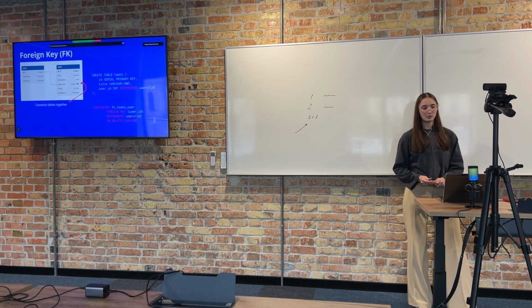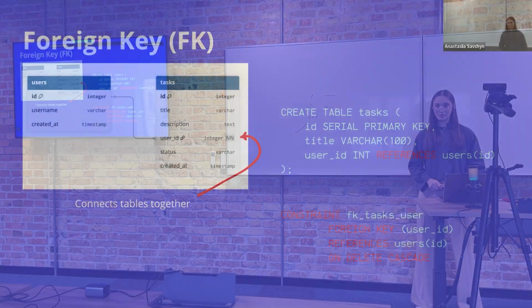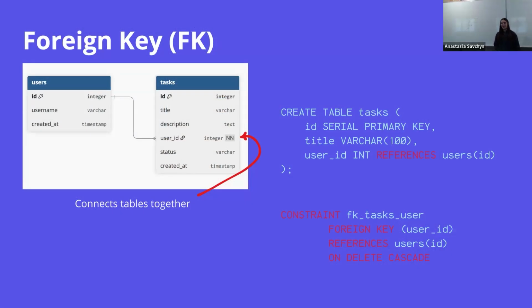Okay, so as we have a primary key, we also have a foreign key. A foreign key is a bit more complex thing, and it can help you, again in this case with users and tasks. You can have your user, and you have a unique identifier for the user. And when you are creating your task, it's like at university, you want to assign it to some user to do this task. So how do you connect these two entities? That is called a foreign key.